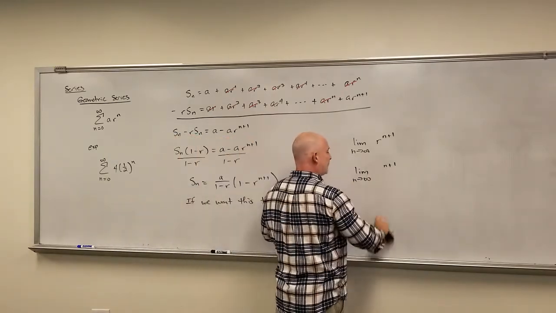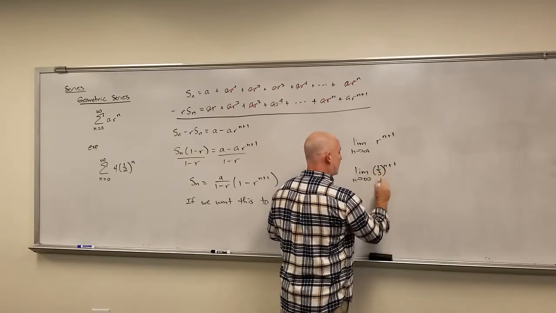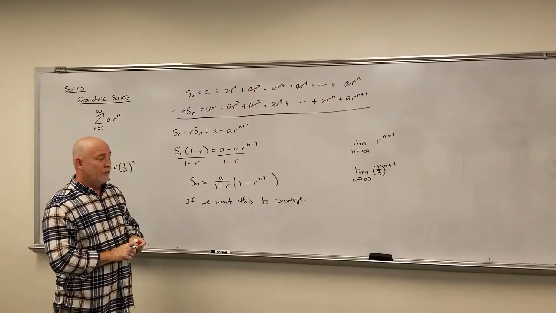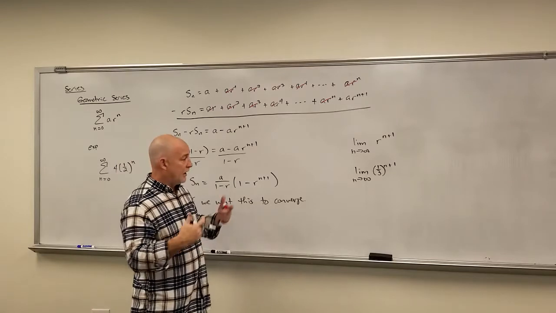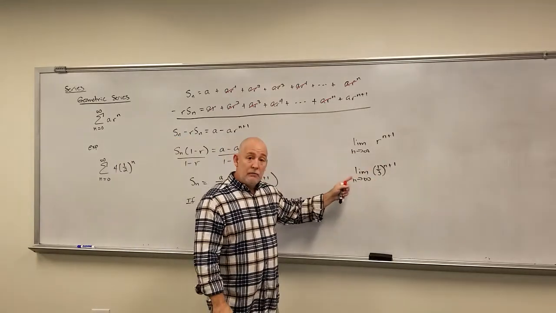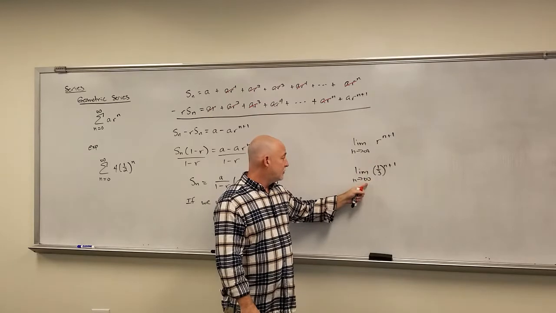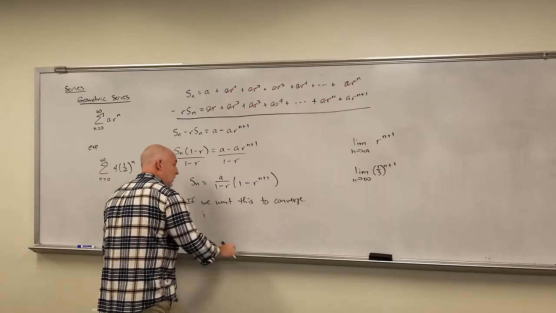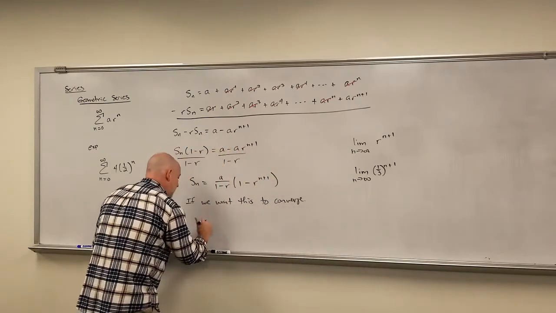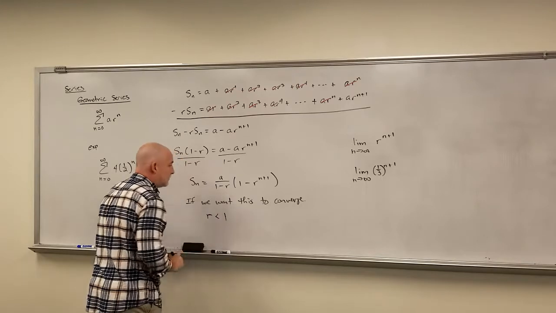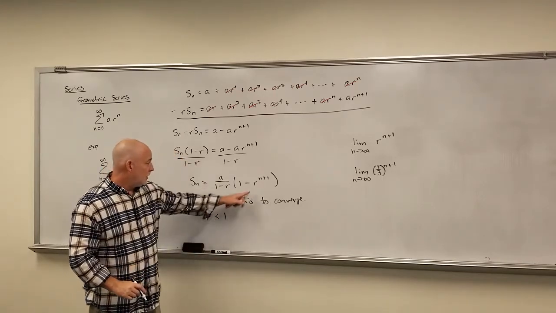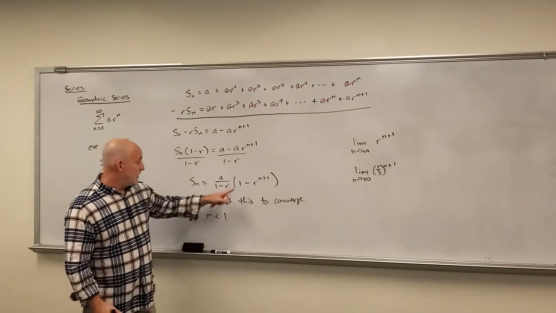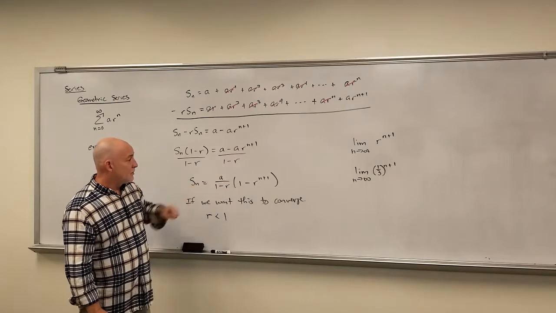However, if this was a fraction on the inside, let's say like 1/3, what would happen to that as n gets bigger? Well, that would be 1/3, 1/9, 1/27, 1/81, 1/243. So this is getting smaller and smaller and smaller. So as n goes to infinity, if we want this to converge, we need r to be a fraction. Does that make sense? It's got to be less than 1, right? So if r is less than 1, then it would go away, right? This would be 0. And we would just have this first piece left.